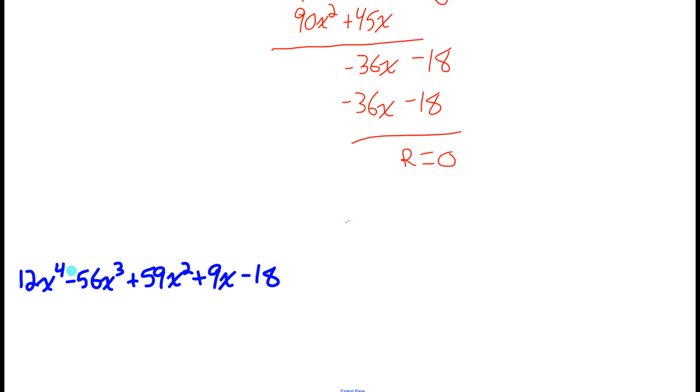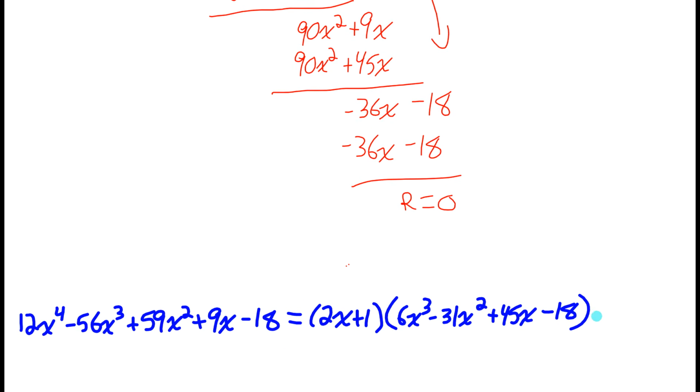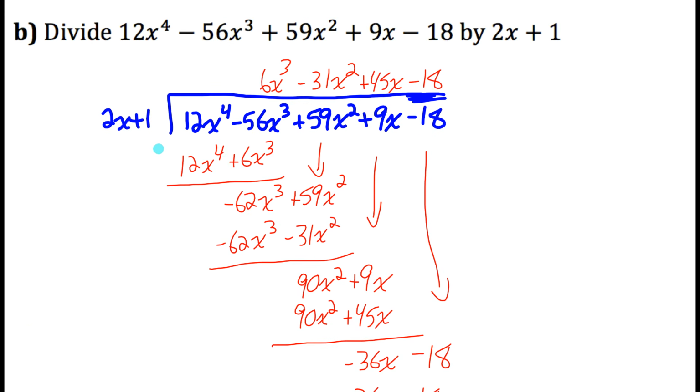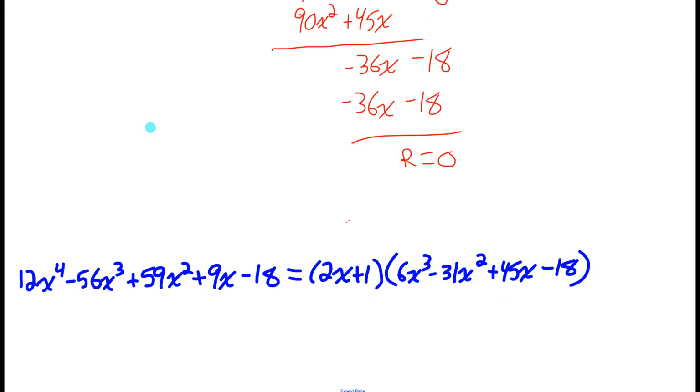So in the multiplication statement, I write the original dividend equals a product of the divisor and the quotient plus the remainder, but our remainder is 0. So once again, that's in factored form. Like I said, we could have done synthetic for this. So if you're interested in what that looks like, let me just really quickly show you what the synthetic would have looked like for this, and you can see that we would have got the same answer.